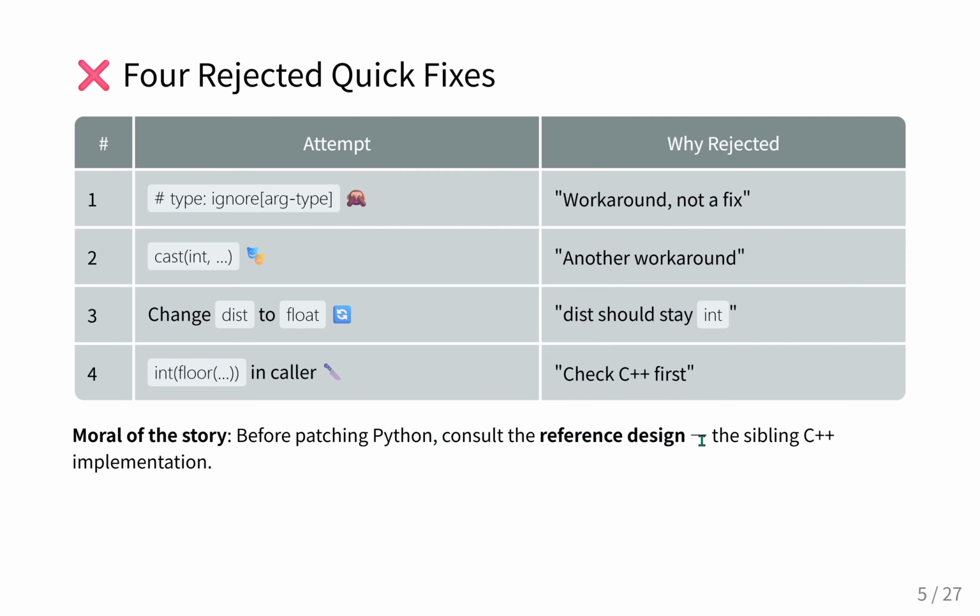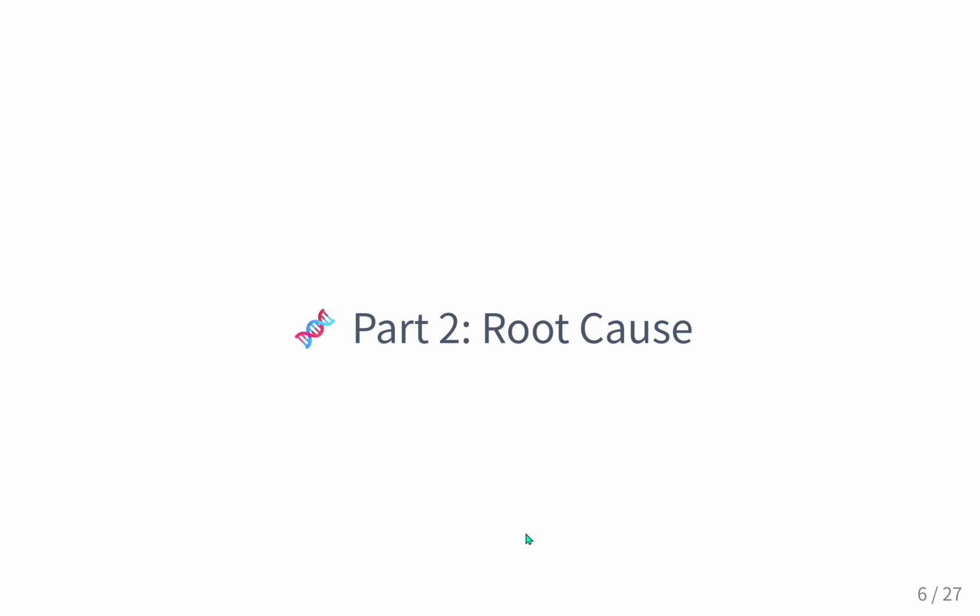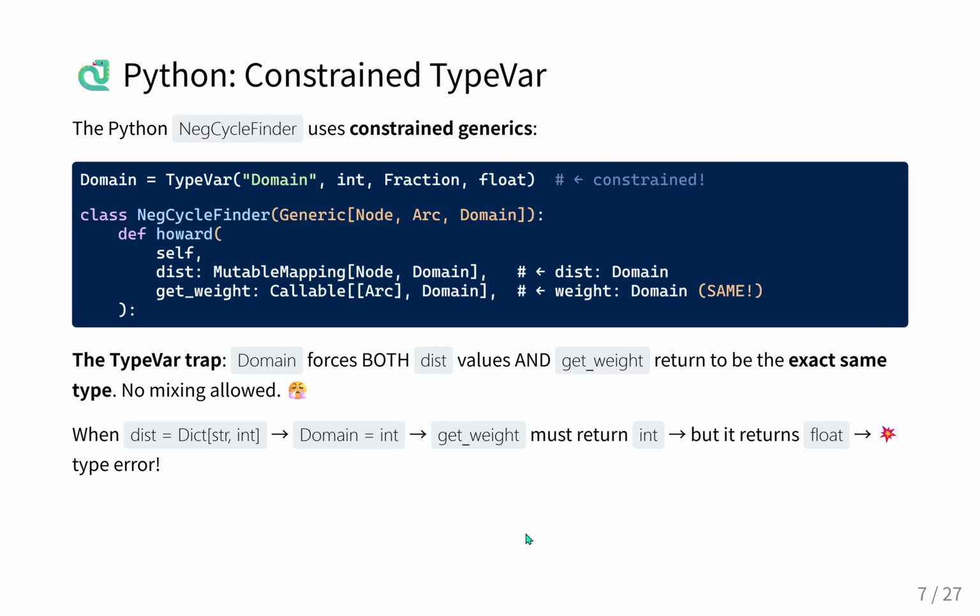Exactly. Because there was a sibling C++ implementation of this exact algorithm, that code wasn't just a previous version, it was the ultimate source of truth. Before patching the Python code with tape, they had to understand what the C++ code was actually doing with those numbers. And since the C++ code was happily processing these negative cycles without a single complaint, the obvious question is, well, why was Python having such an existential crisis over it? Right, which brings us to the core conflict. Yeah, it comes down to how these two languages handle something called generics or templates.